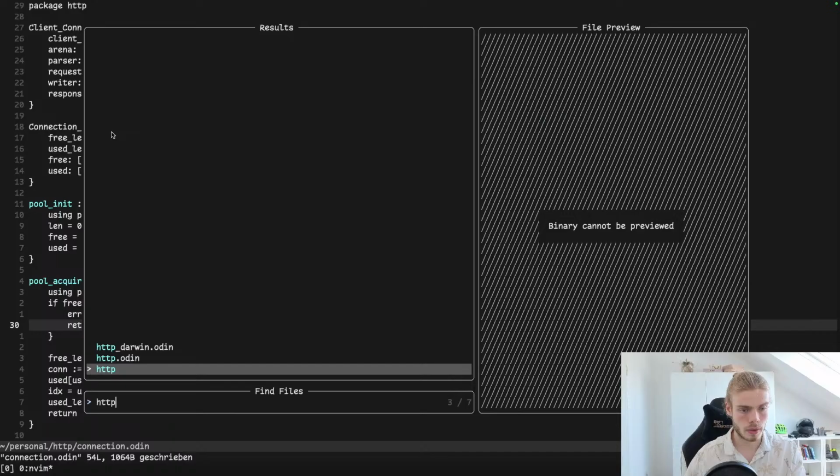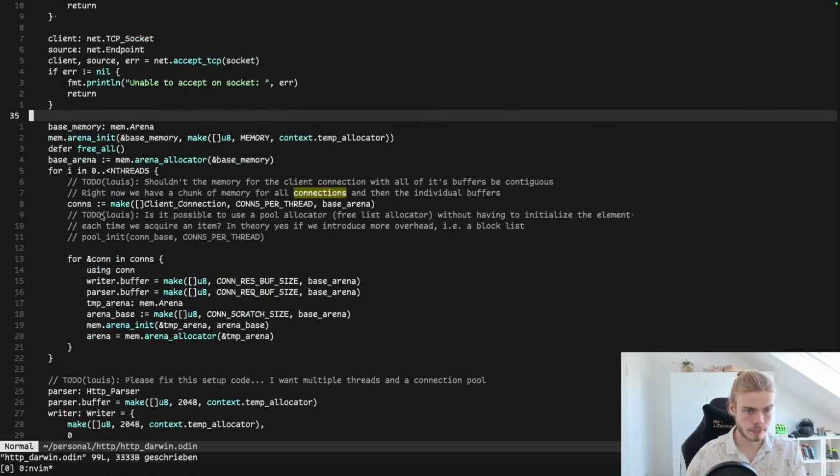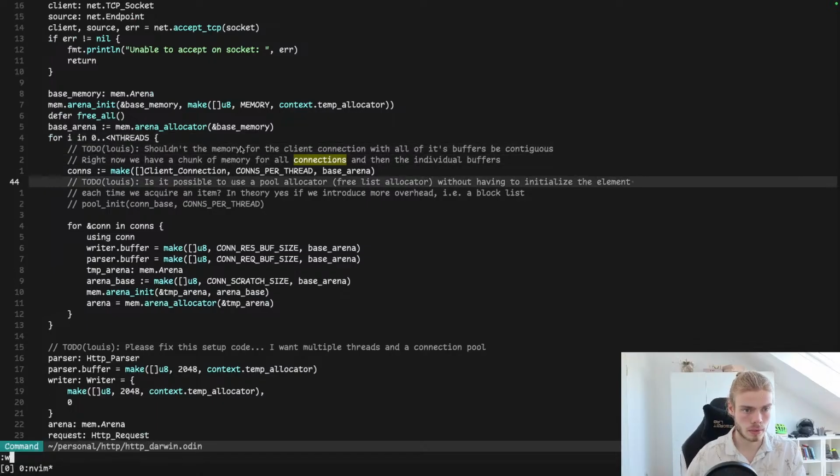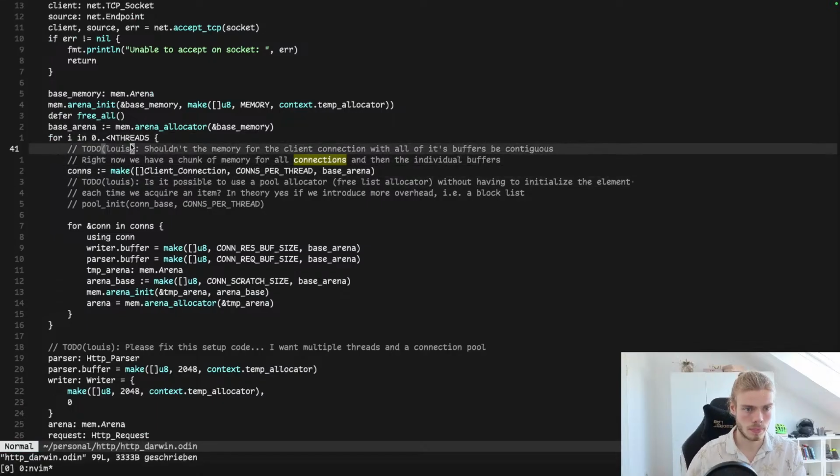Okay, and what we do now in our HTTP Darwin, we want to initialize a pool.